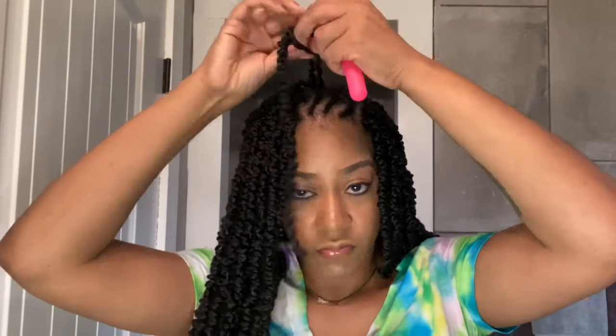That loop is so easy to work with because you can spread it out however far you need to get the end of the twist through it. And then once you release it, it just curls right back up. All right guys, so I'm on the last two braids to crochet now.